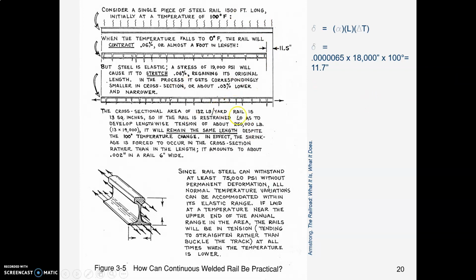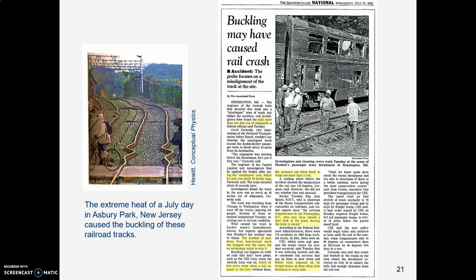And so he talks all about how much stress is that, which you are in a position to understand now because you know all these vocabulary words. Speaking of rail, here's a picture out of a physics textbook of a rail that was laid in the cold weather, mistake, and in the hot weather it expanded, and this is what happened.